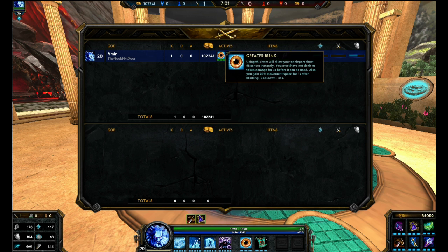Greater Blink, definitely a must-have. Greater Blink plus Ymir is destruction. You have to have those two. Even when you build a tank, it's just a great initiate because he is a slow, big, moving piece of ice, and yes, you'll get shut down in your tracks, and they can easily run away from you if you don't have your blink on.